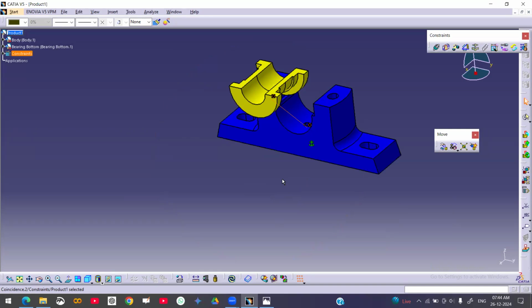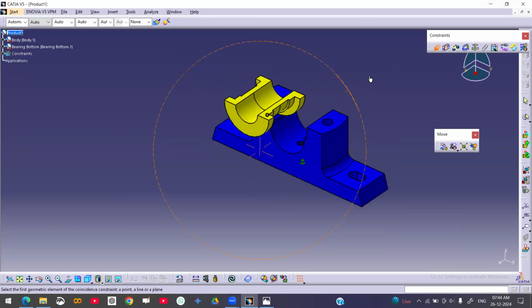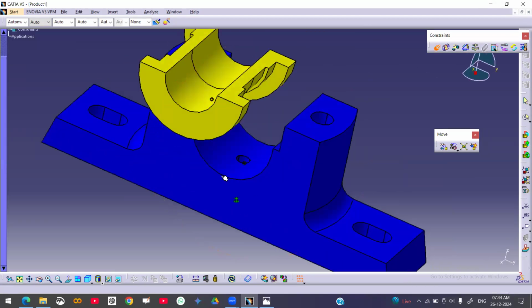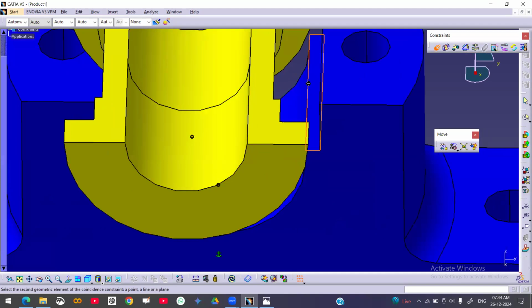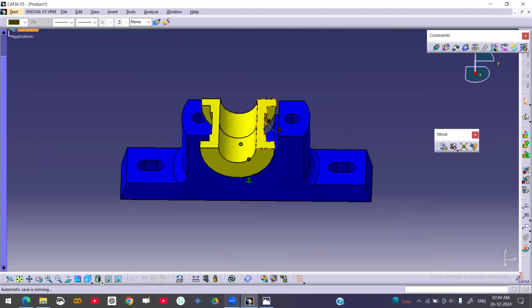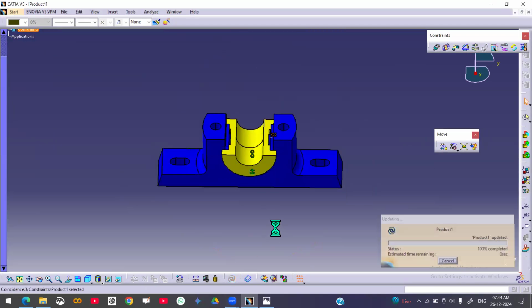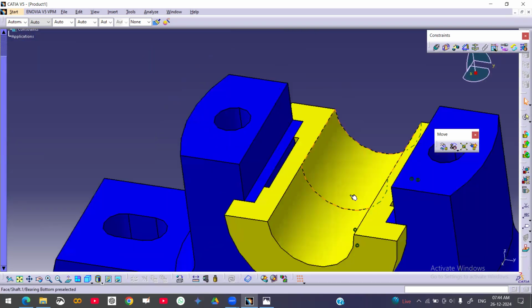Then, once it is done, we'll do the face to face coincidence. Then again I go back to face to face coincidence. So here, inside face, I select this face, then I'll select this face, then give OK, then update it. Now we have fixed it correctly.